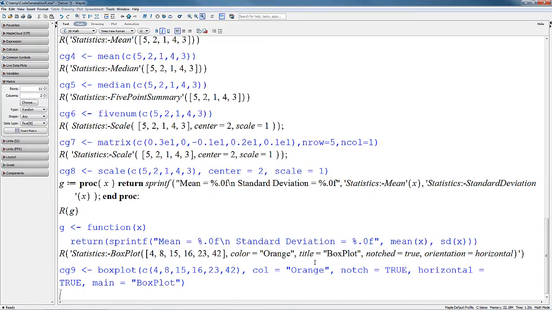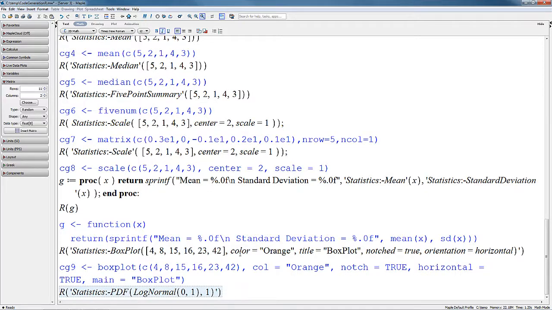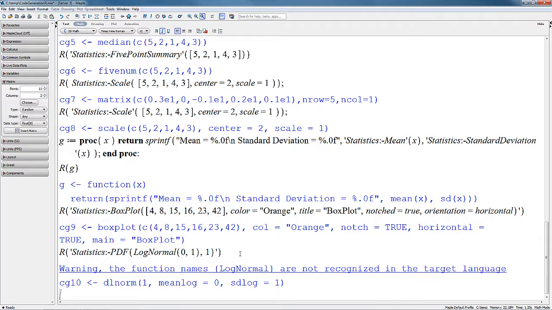When dealing with distributions, code generation will attempt to return an equivalent command when possible. So say, for example, we were going to find the PDF of the log normal distribution. Maple will return this, but due to some differences in how Maple and R handle distributions, a warning is generated whenever Maple translates an expression that contains a named distribution. So here we see the named distribution log normal. But you'll notice that it does at the same time still translate this. So when we translate statistics PDF, it will return D of log norm with all the equivalent options.